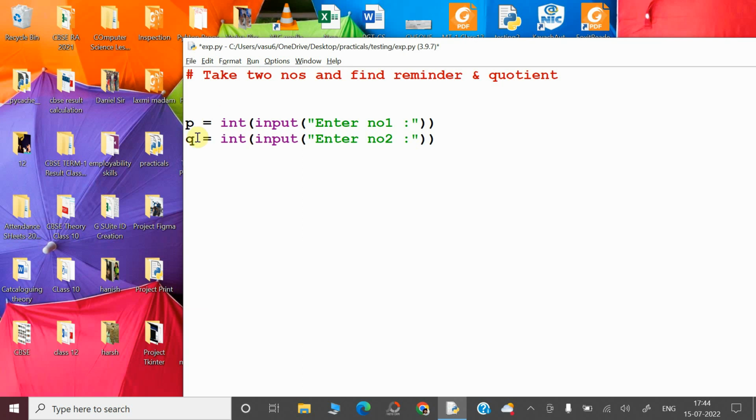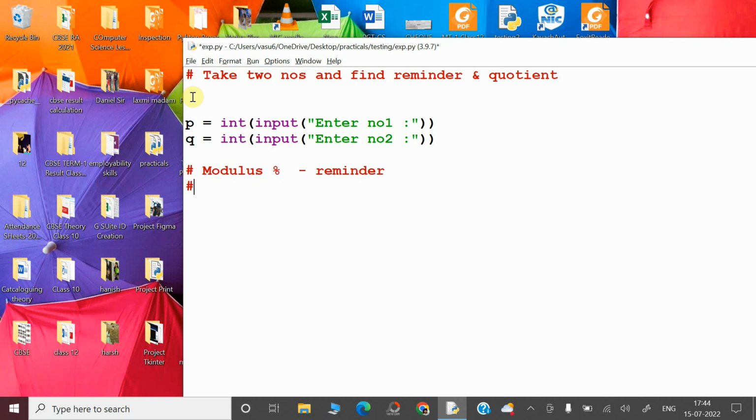In Python there are two special operators. One operator is called the modulus. So here I am writing a comment. You have to remember that a comment can be kept at any position. Modulus operator. The operator symbol is percentage. It is used to calculate remainder. Modulus operator is always used to find the remainder.